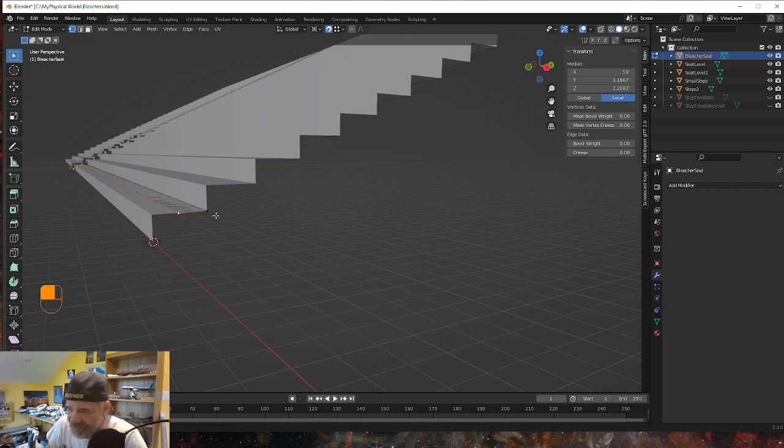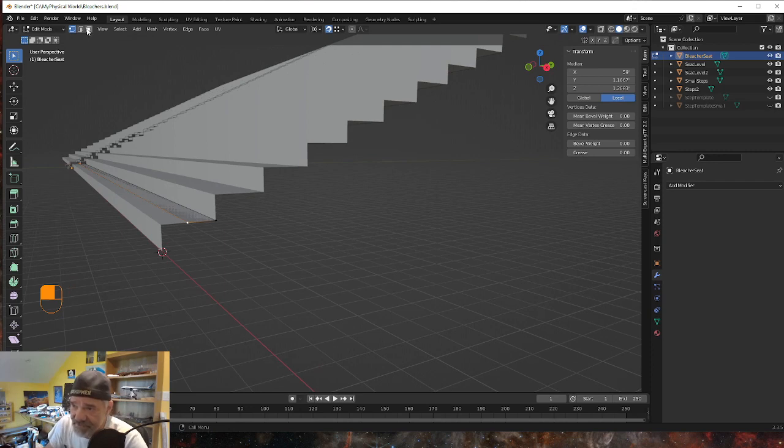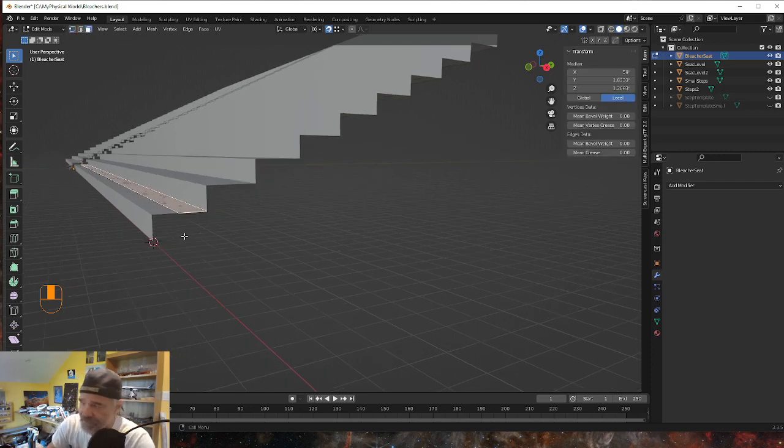So what we're going to do is face select our bleacher seat, and we can simply come over to our Z over here, and we can add 7 1/4 inches if we wanted to. So if I hit plus 7.25 inches, it will raise it up.